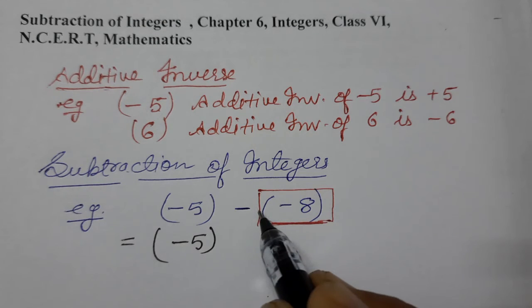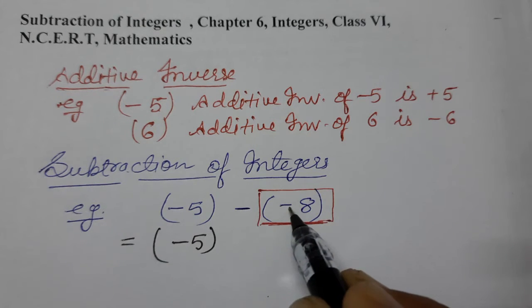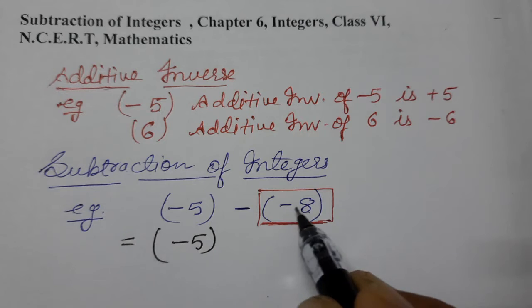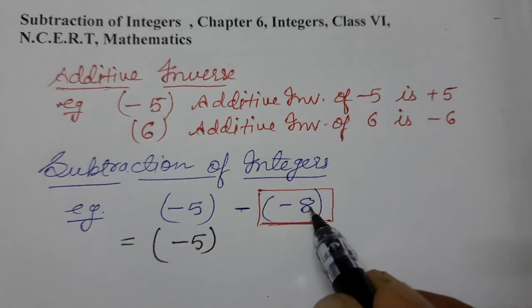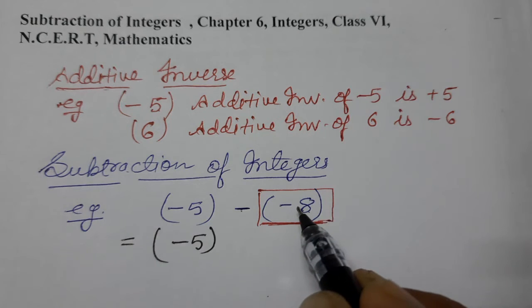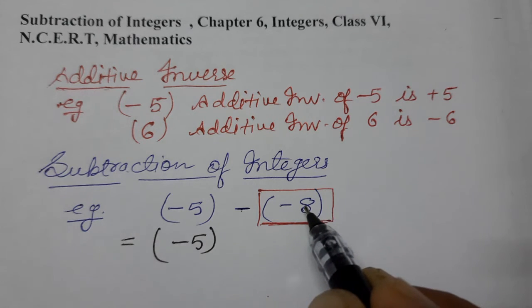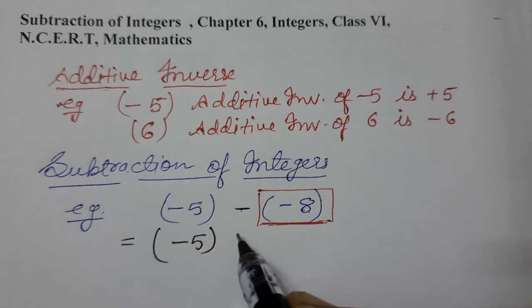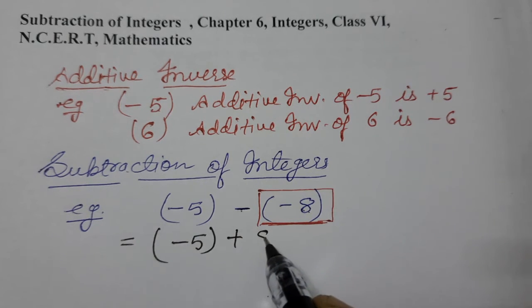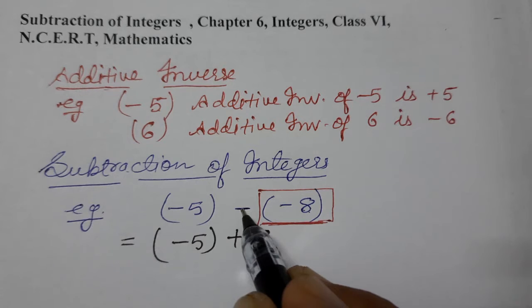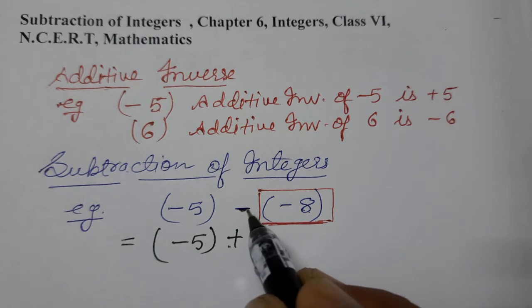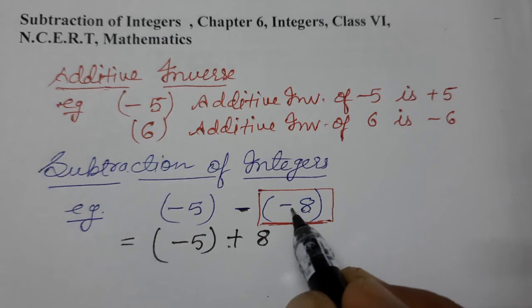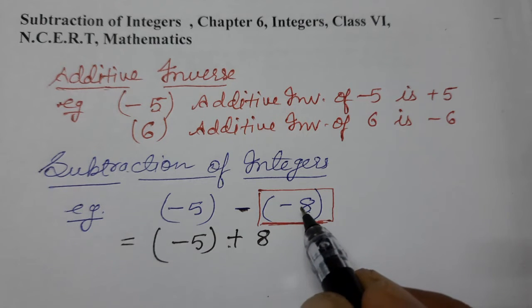So taking additive inverse of the inside one, हमेशा हमें जो अंदर जो है नेगेटिव बाहर रहेगा. एडिटिव इनवर्स लेना है हमें. किसका एडिटिव इनवर्स लेना है? Always we have to take the additive inverse of the number inside. So what is the integer inside? Minus 8. So it becomes plus 8. And this minus sign will disappear. This minus only shows that we have to take the additive inverse of the integer inside. So what is the additive inverse of minus 8?